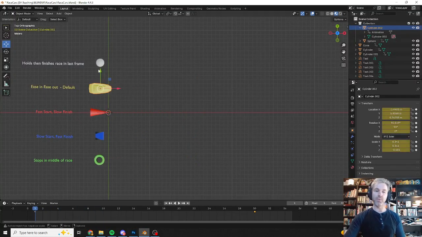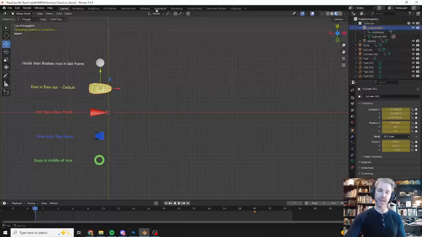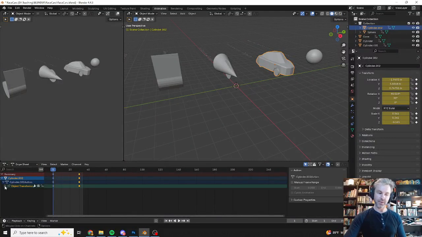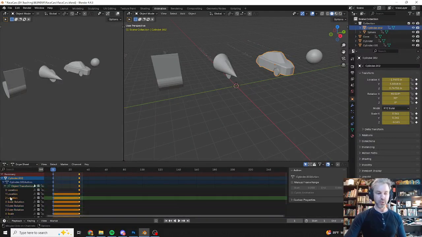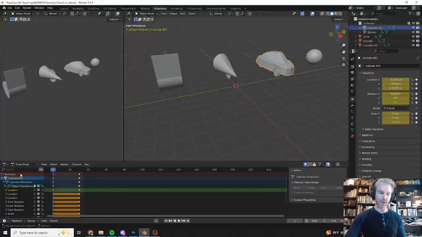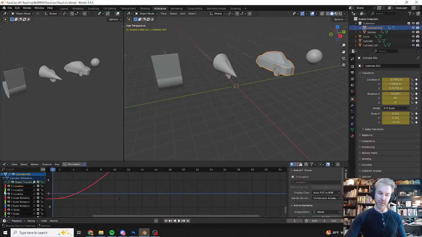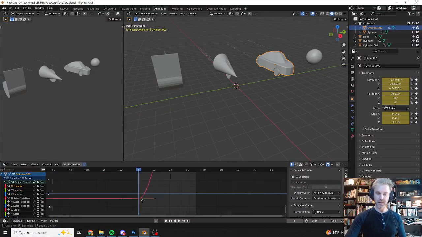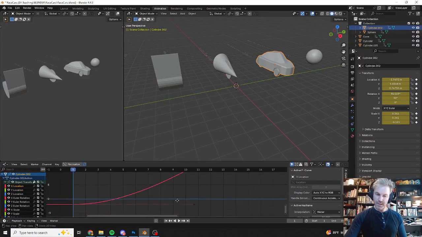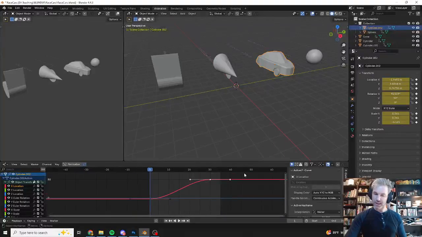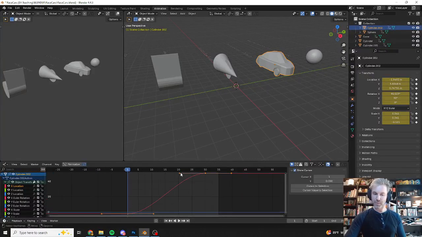If we go and we look at our graph editor, let's open up animation up here. Let's select this car right here, and let's look at it through here. We are going to be looking at, oh, we're in the dope sheet. Here we go. Great. Let's frame this. What I like to do is I like to get the keys and then I like to frame it like that. Great.